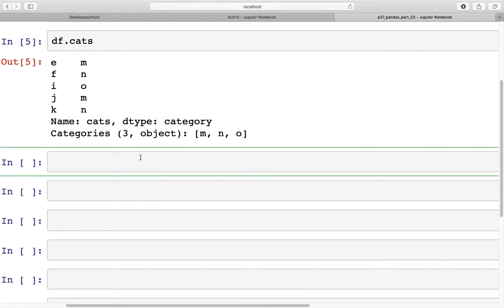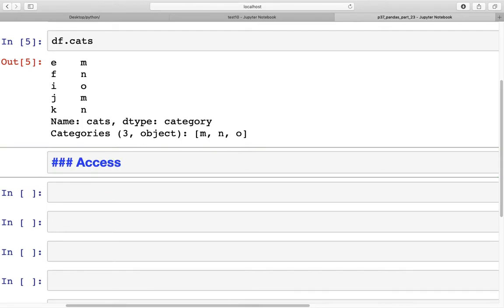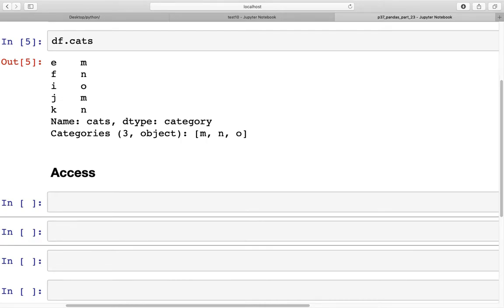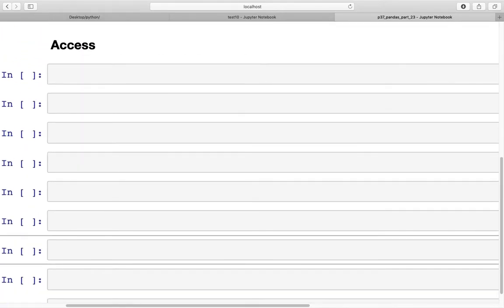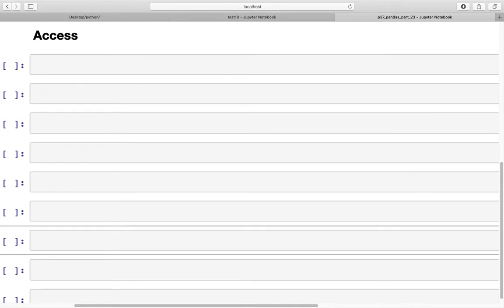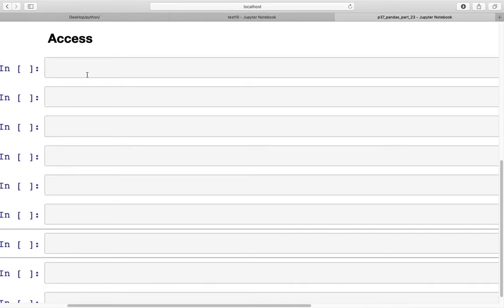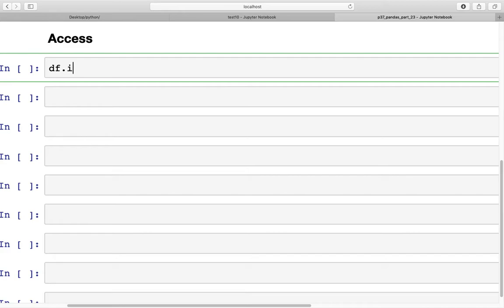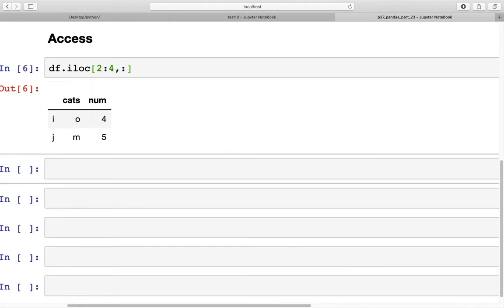Now let's get started in using iloc and see how we can access categorical data from the data frame, and does it have any restrictions as to how we can access, or does it change any type of category. So for df.iloc, let's say if we want to access the elements from positions 2 to 4 and all the columns, then this is the resulting output.